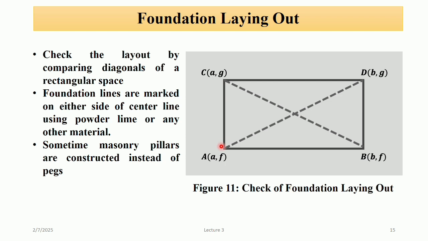We see that on the sides we have a rectangular shape. If you have a rectangular shape, then the check for this is to check both diagonals. If the diagonals are equal, then your baseline is correct for the foundation. And the foundation lines are marked on either side of the center line using border line.